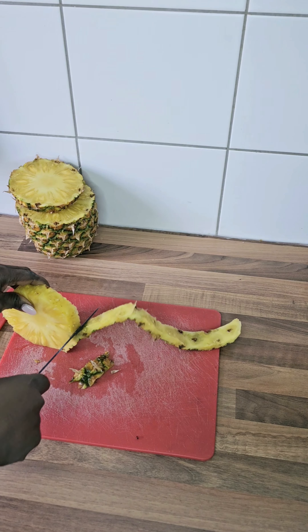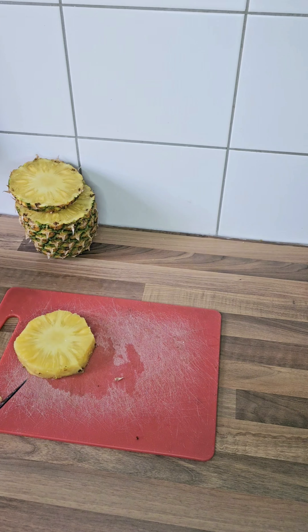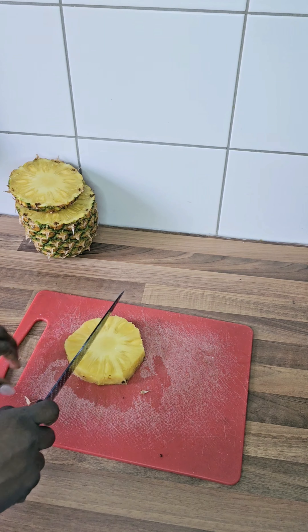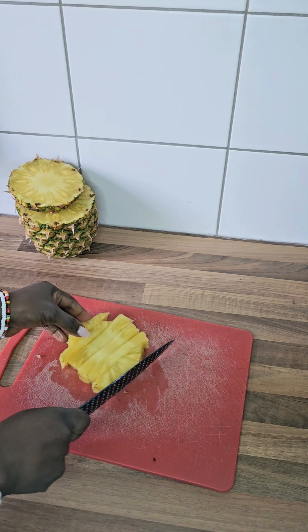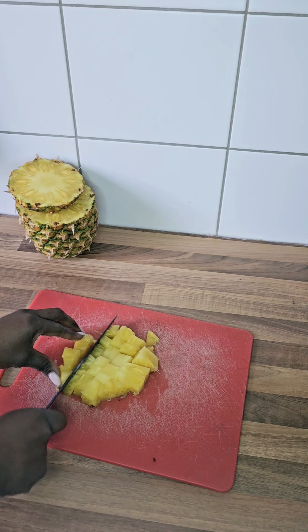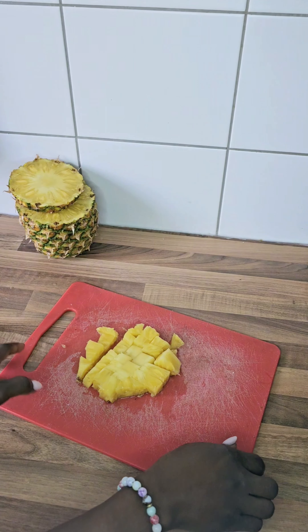Pineapple is very rich in different minerals. One of them is vitamin C — it boosts your hair and encourages your hair follicles, makes your hair shine, and gives a lovely smooth hair. It promotes heavy hair growth. It is very, very rich to use. So if you want to grow your hair and boost your hair growth, try this method.